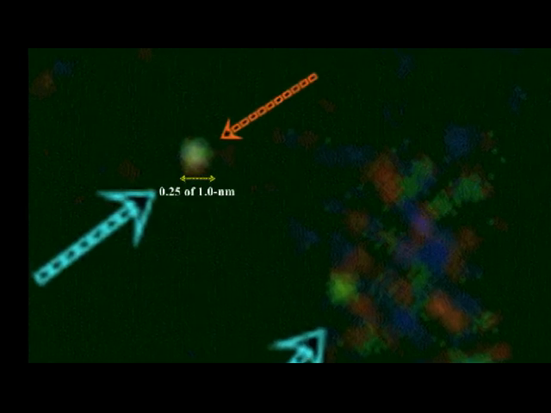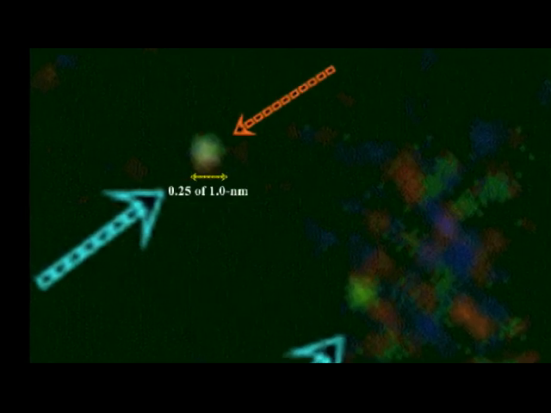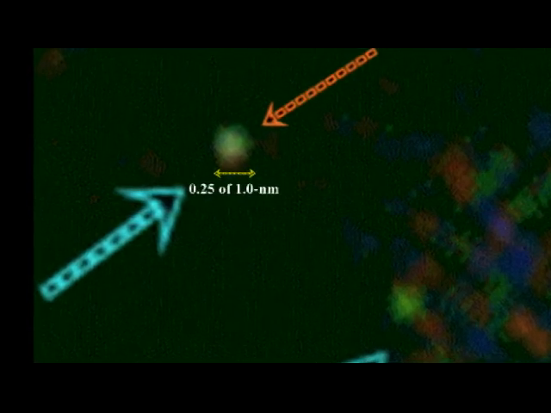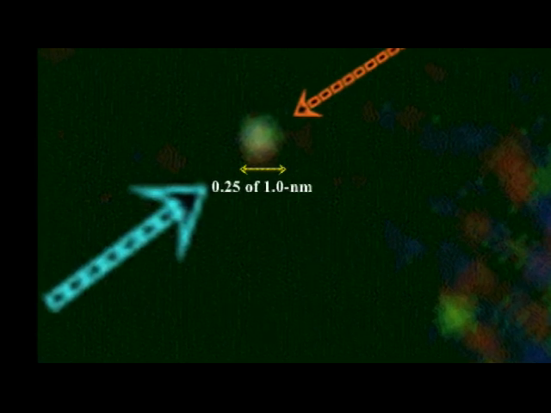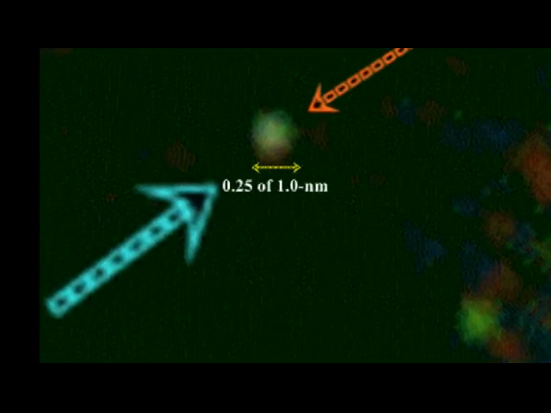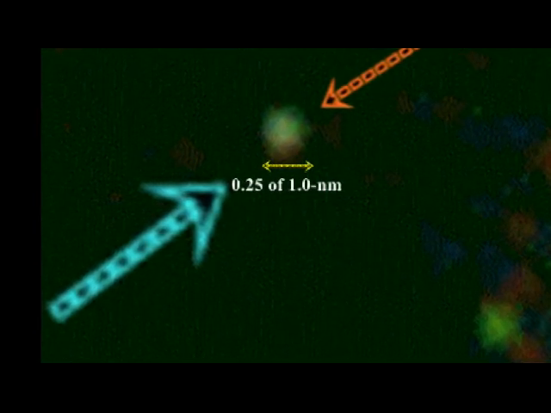As we go deeper and deeper within this Mycoplasma genitalium cell, we can see the aqua-colored arrow point to a molecule on the right. And as the orange arrow points to an atom measuring 0.25 of 1 µm or 1 micron, we see more and more detail as we get closer and closer.